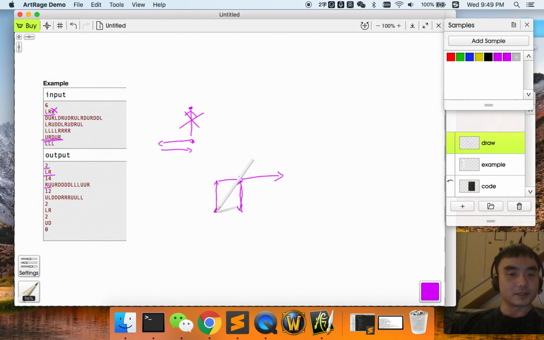So the robot can never come back. So the answer is go up and down, right? So we just have two movements in the result. Just go up and down. You cannot go right because there is no left in this sequence, right?